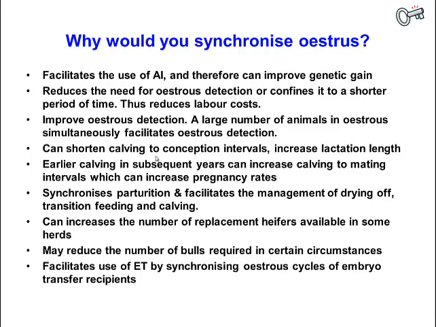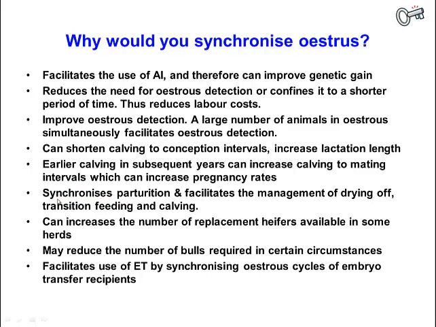If they calve early in the year, particularly in a seasonal calving herd, this can increase the interval of time between calving and when they're required to be mated. And that can have a positive effect on pregnancy rates because the cows get more time to recover following calving before they have to be bred.